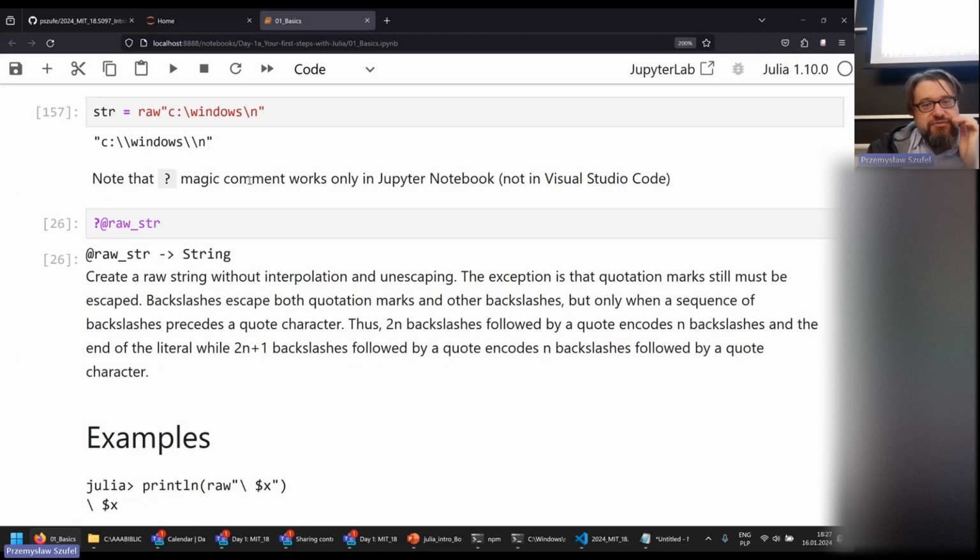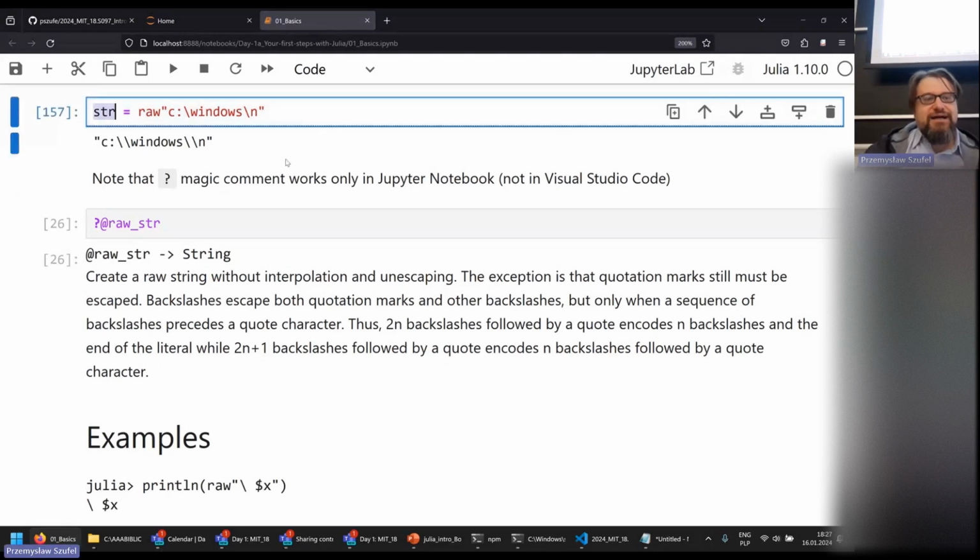Okay, then also what we have in Julia are string macros. So sometimes you want to decorate a string with a macro to change the way the string is understood. For example, backslash is a special character, but in Windows, backslash is used for paths. So instead of writing backslash 2 times when writing a Windows path, you can put raw in front of the string.